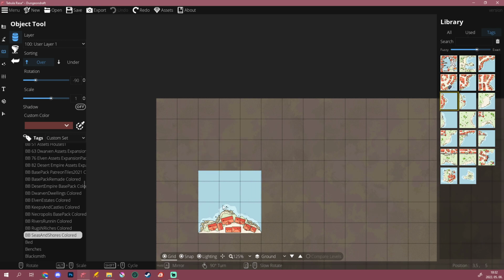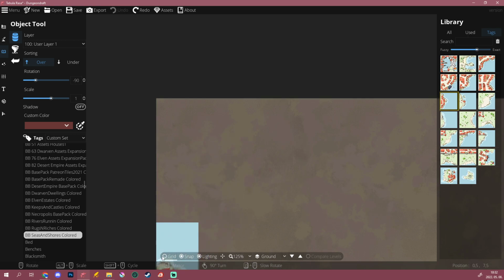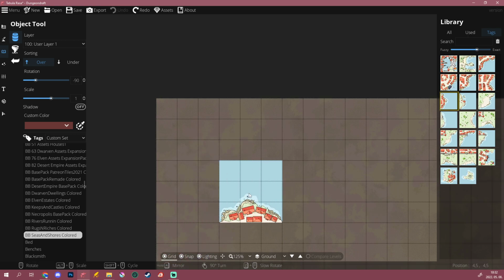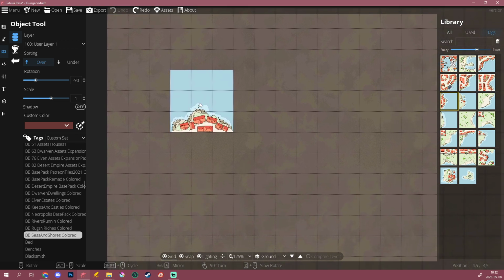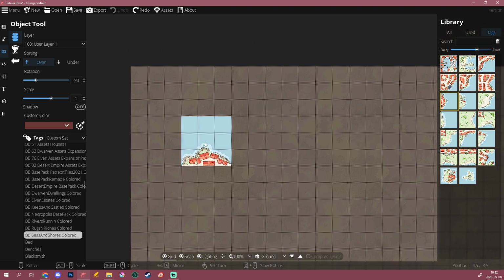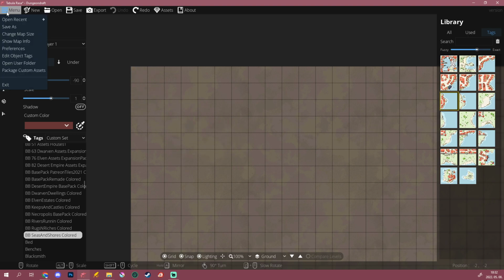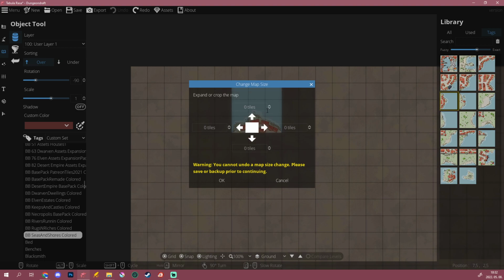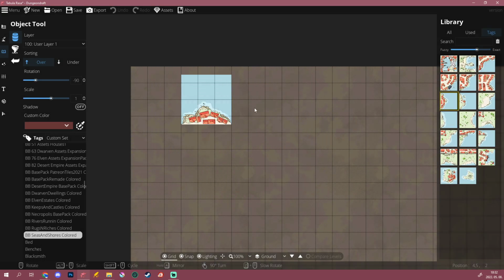Once that's done, oh yeah, and here you can disable or enable the grid. I would suggest at the beginning especially to use the grid. What I do usually is I start away from the edge, because if I don't want to fill it out in future, I can cut it off quite easily. You can change your map size here. Menu, change map size, and you know, you can cut away different sides or expand different sides. Like, okay, I need to change the map.